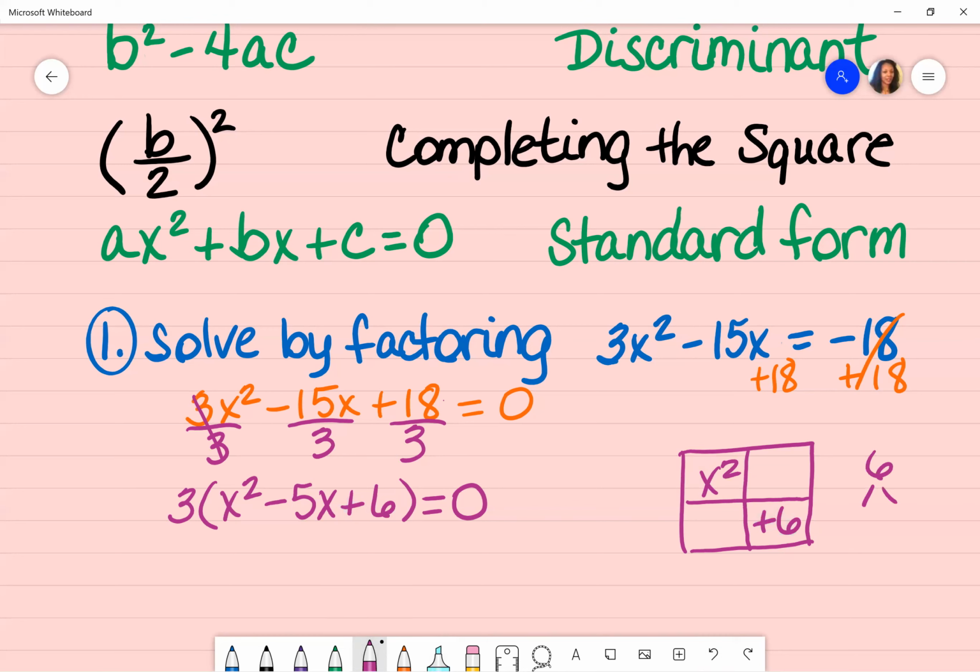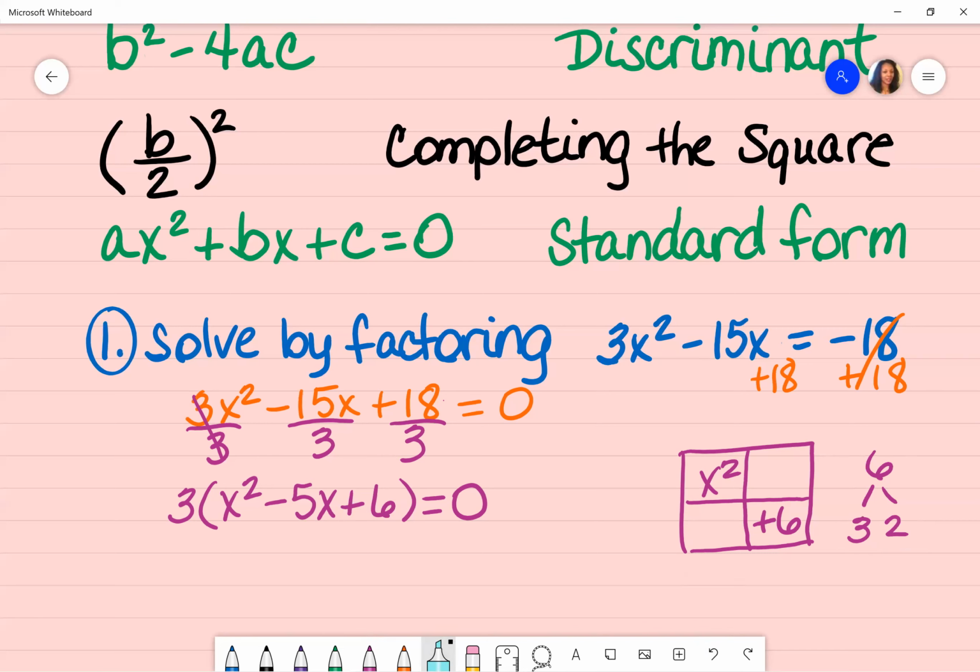I'm looking for two factors that will not only multiply to give me 6, but they will add to give me negative 5. So those two factors sometimes confuse people because you automatically want to say 6 and 1. So let's try that. In order to get a negative 5, I would have to have negative 6 plus 1. Well, then I won't have a positive 6. So I know that that's not my answer. What other factors do I have? I also have 3 and 2, right? 3 plus 2 gives me a positive 5. I need a negative 5.